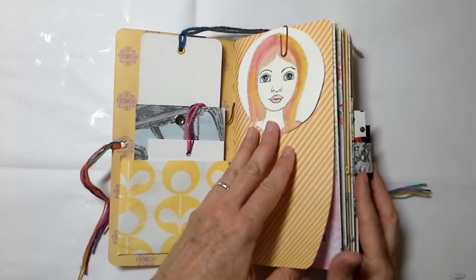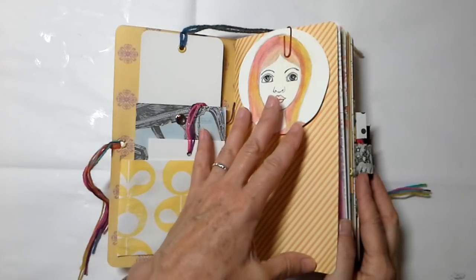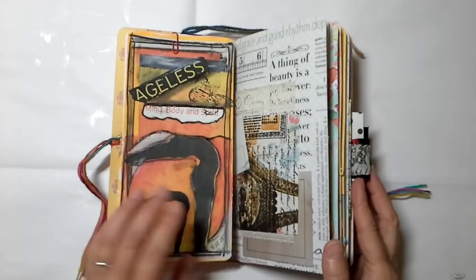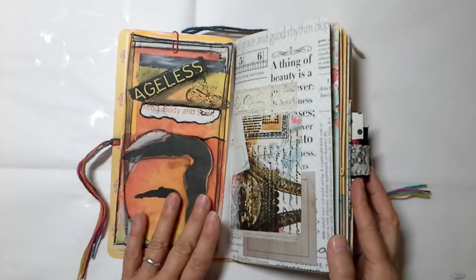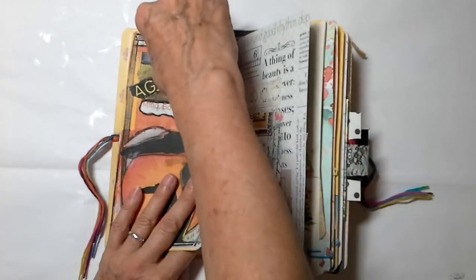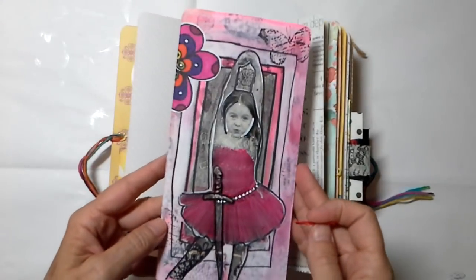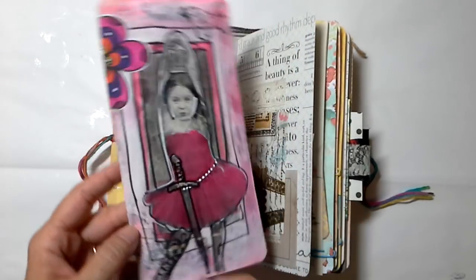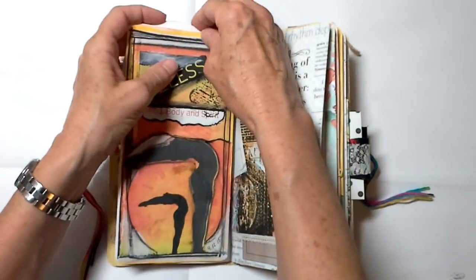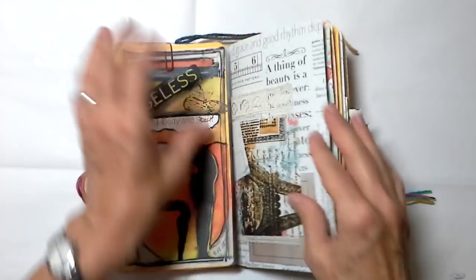I've got you a piece of original art. I think this is like my unicorn hair ladies that I was doing a couple years ago. Another piece of original art that says Ageless Mind, Body, and Spirit. And then there is also a sassy little girl on the back that I collaged, and I think she's just fun. So, when you tire of this image, you'll have another image on the back.